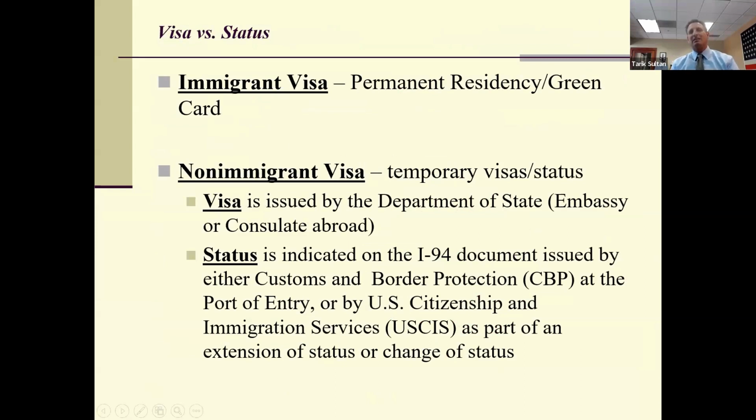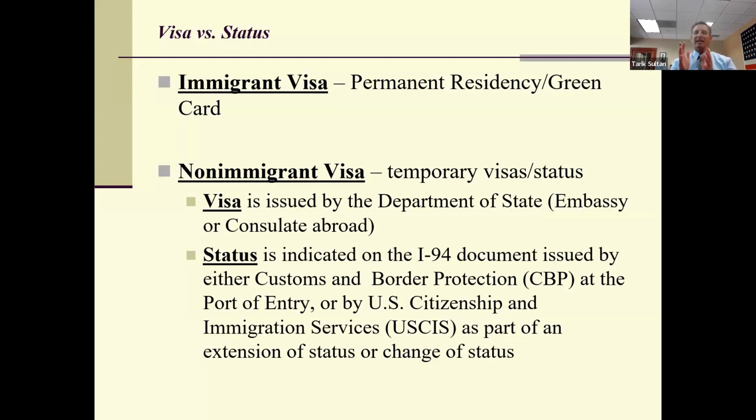First, I like to start with the general principle of how U.S. immigration works. We have 2 types of visas that you can use to come to the United States. The main one, we all know about, the green card, permanent residency. That's called an immigrant visa. People who are not immigrating are called non-immigrants, people who are coming on temporary visas.